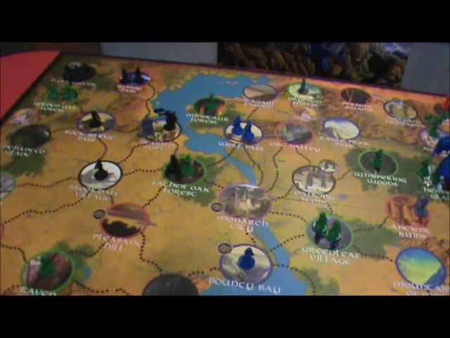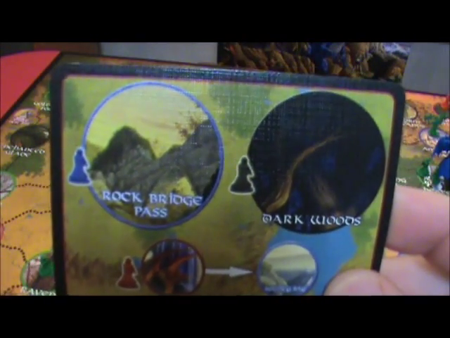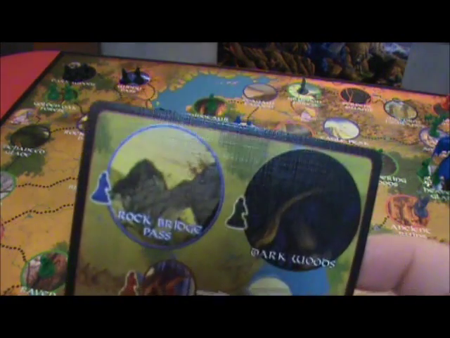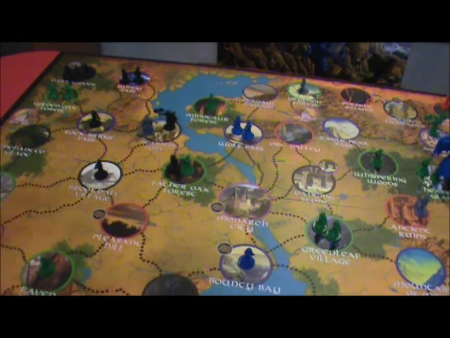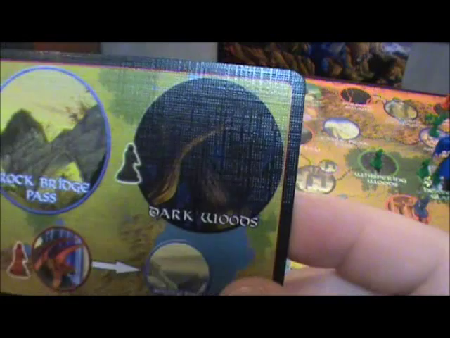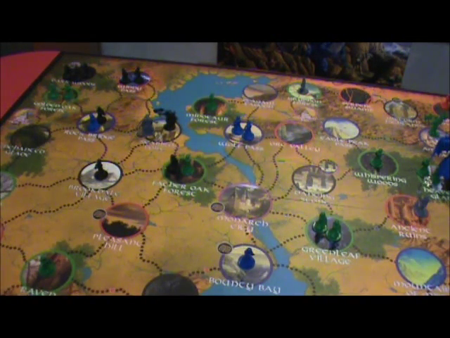But let's draw our darkness spreads as the night comes to us here. Rock Bridge Pass. All right, that's going to add a blue minion there. So one of the dragonkin is going to join the undead minion there. Then we have Dark Woods gets a black minion.